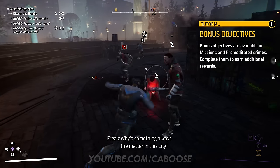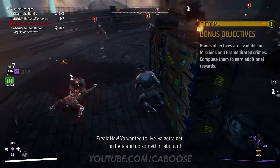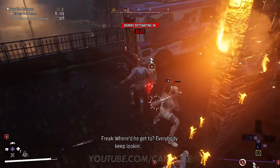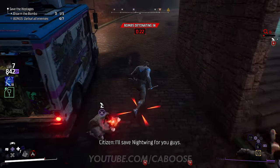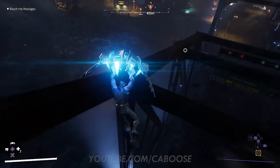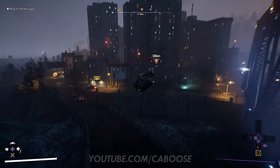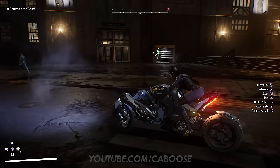Nightwing was also a really fun character to play. Being the acrobat of the group, it's very fun to time your perfect evades for some crazy unique animations. Call it what you want — a Fortnite glider or whatever — I do not care. Trust me, when you get your hands on Nightwing, you're going to have way too much fun with the flying trapeze. It's a blast to use, and I was told you can get from one end of the map to the other using it properly.